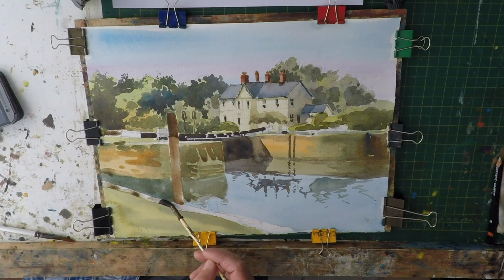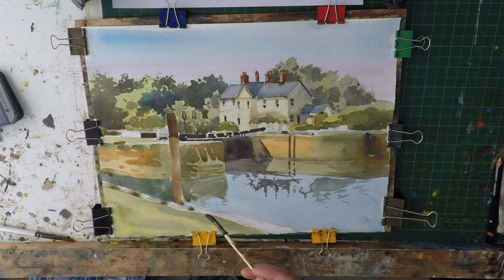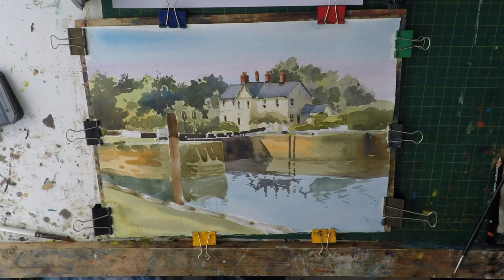These are like flagstones. What I'm doing, I've got big blocks set into the wall, so we'll just indicate them like that. And we're getting somewhere there really. We just need this to dry, then we'll come back and put some final darks in, and we'll call it finished.